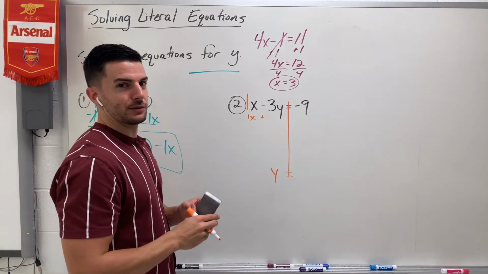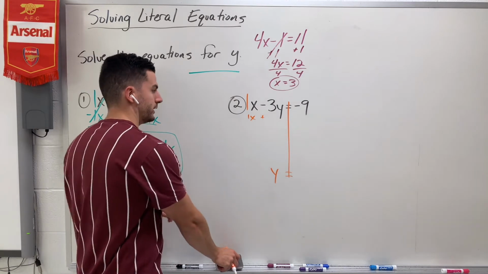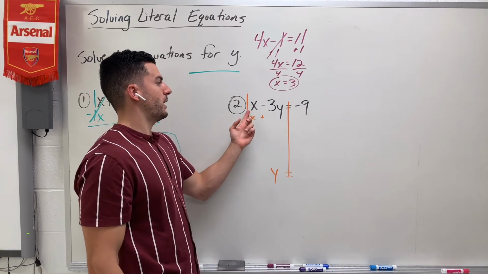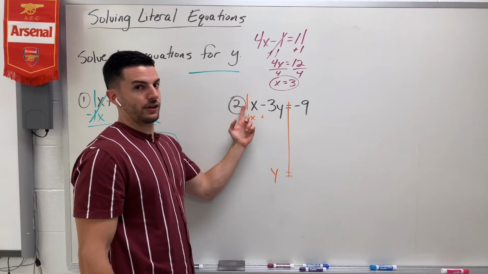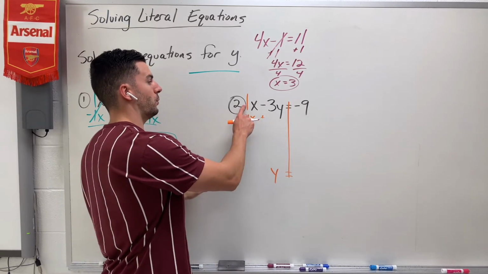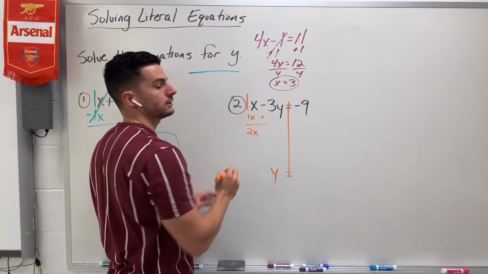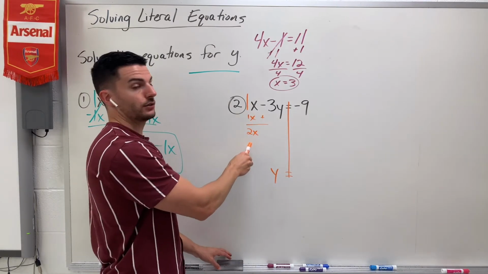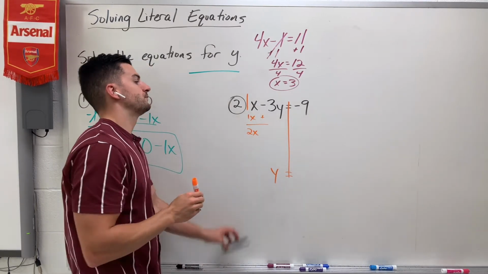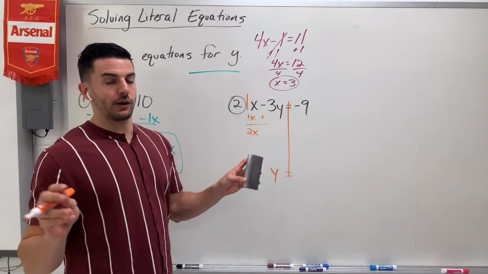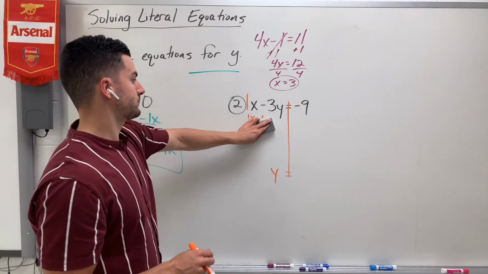And that's a very common mistake. Here's why that wouldn't work, okay? Because this is positive 1x, right? You don't see a negative out in front of it, okay? So if I did 1x plus 1x, I would actually end up with 2x, right? If I added 1x plus 1x, I would get 2x. So that won't work. Again, I want it to be canceled. I want it to be 0x, okay?